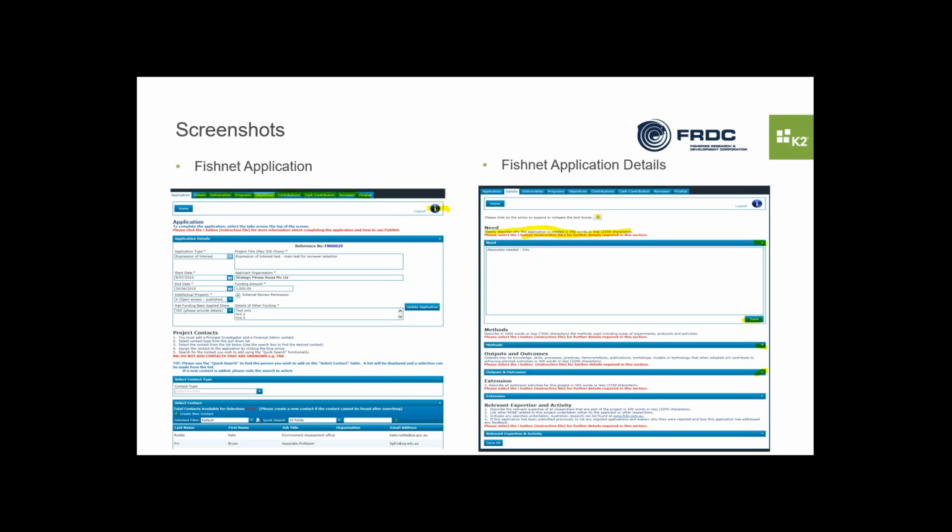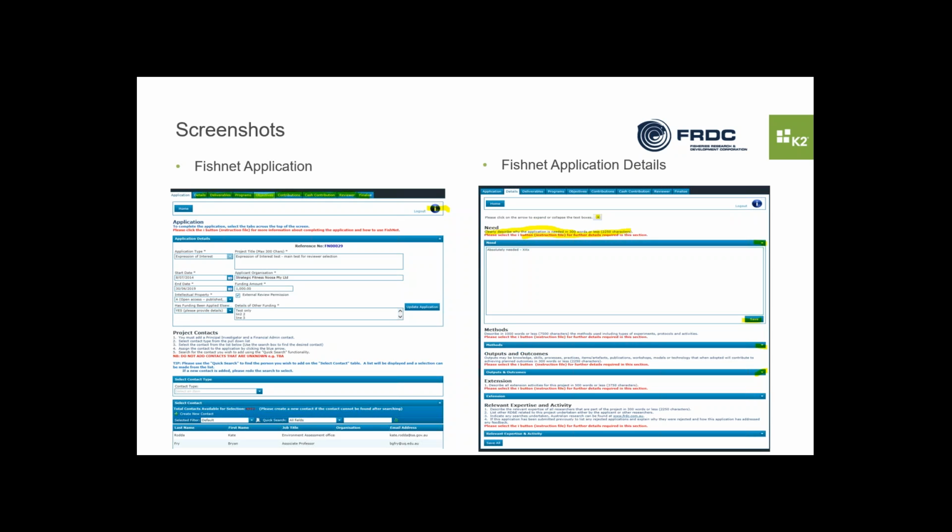On the right screen, this is just a little bit about navigation and form size. As part of our application, I think we've got about 15 large text fields that the applicant has to fill out, like need and methods and various components. And the challenge was, how do you show that? We don't want one continuous form that has to scroll. So where I've highlighted with the little yellow diamond markers, if the applicant clicks on one of those, it'll expand the text box.